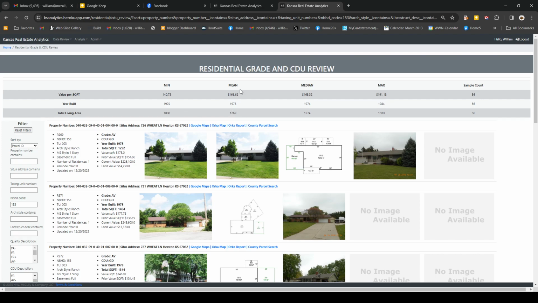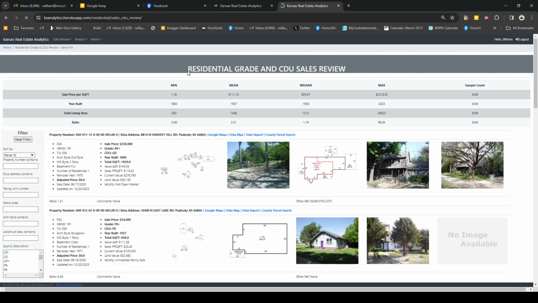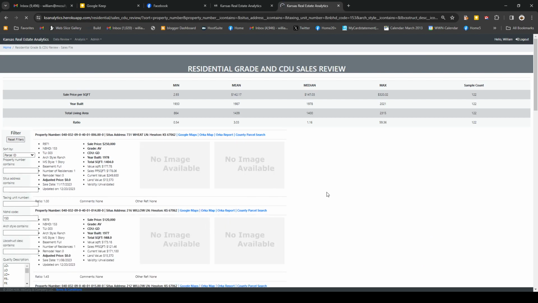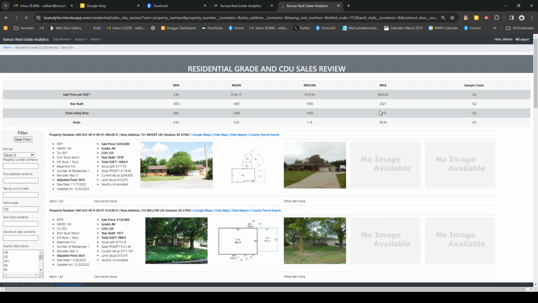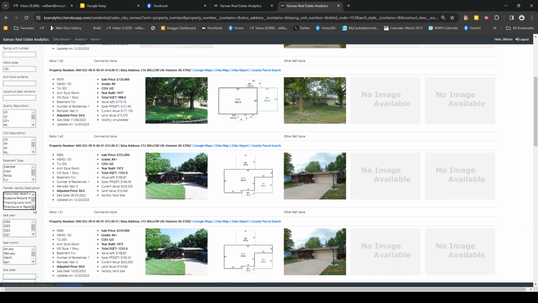If you want to carry this further and you actually want to look at sales, you go to the data review section, go to the sales file, residential sales file, and basically repeat that process. So we'll type in neighborhood 153. There's 122 sales in neighborhood 153, but you need to remember these are all sales, not just valid. So the very next thing you want to do is to limit your sales to valid sales. Scroll through till you find that. There you go.